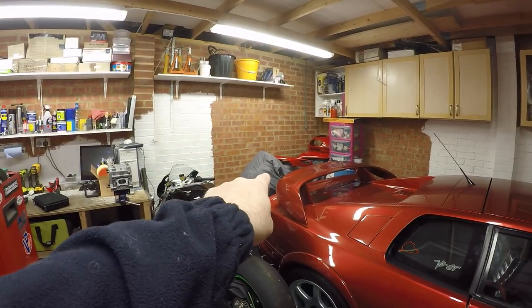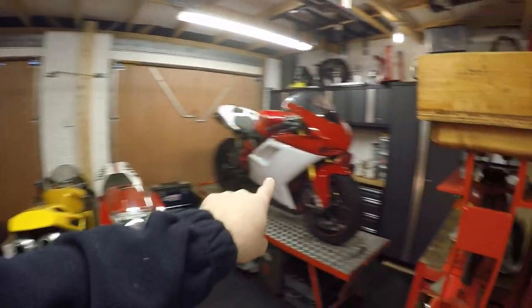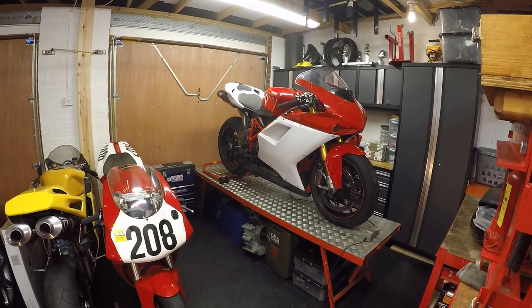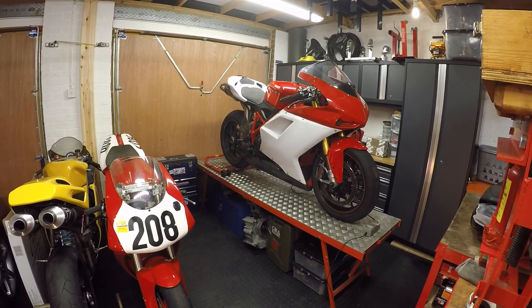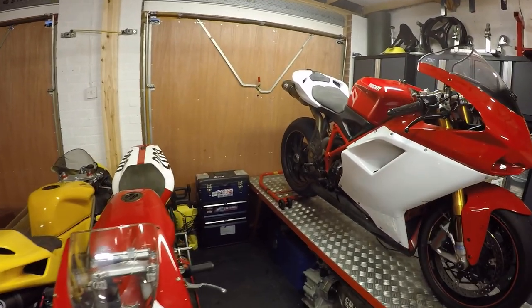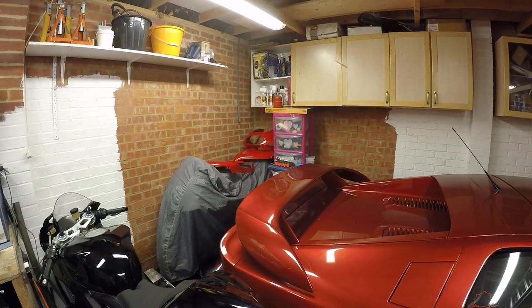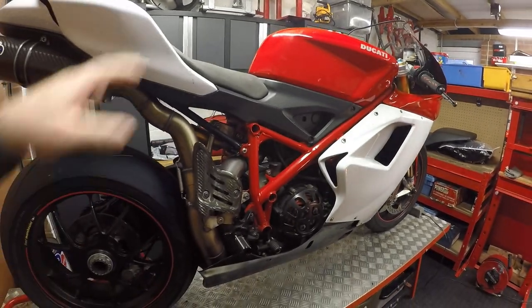You'll notice I'm missing a bike. We've got the RS250 under the bike blanket, the Panigale is here, two 748 race bikes are here, the 1098s is up on the bench. The Ducati ST2 is at my storage unit — I've put it into storage while I await getting all the fairing panels painted, which is still on for the 14th of December.